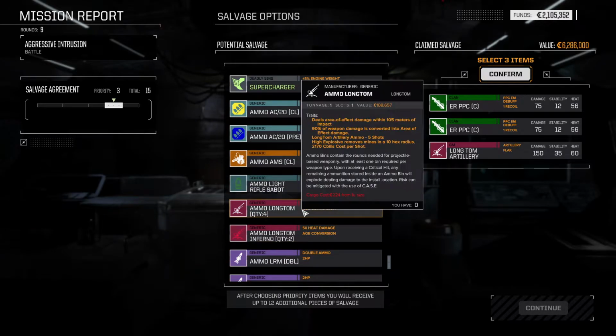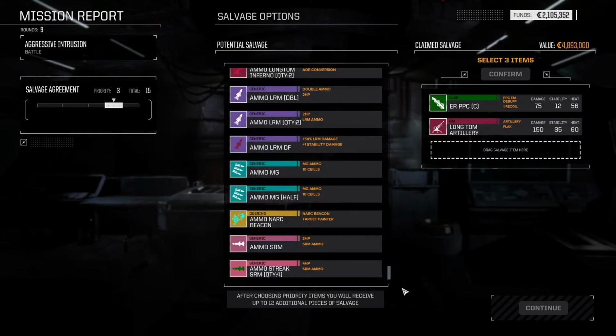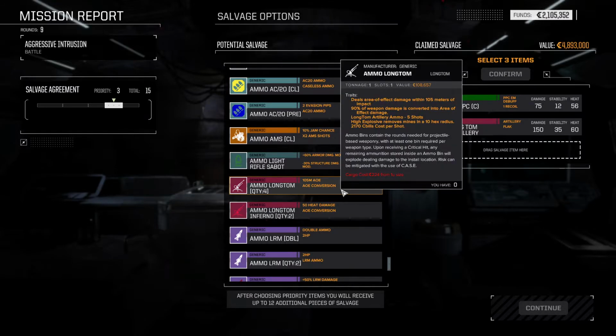Oh, wow. 4 tons of ammo. Yeah, that is worth dropping an ERPPC for. Maybe we get the ERPPC from roulette. Do we want the Inferno, or the regular? It's 5 shots per ton. How much damage does it deal, though?